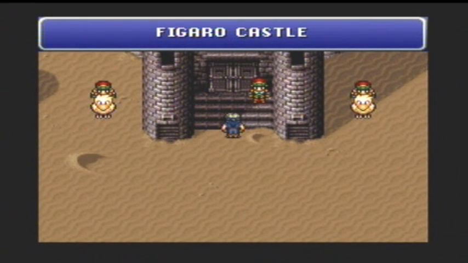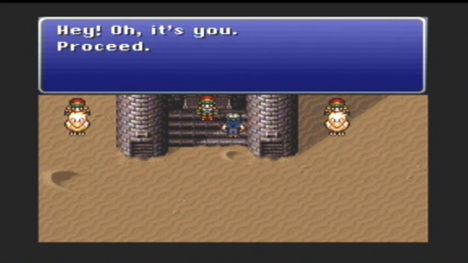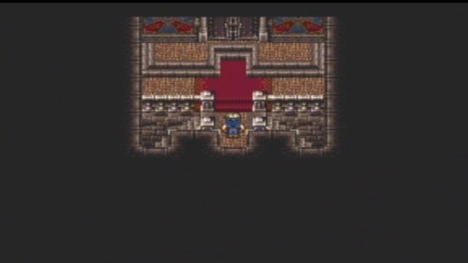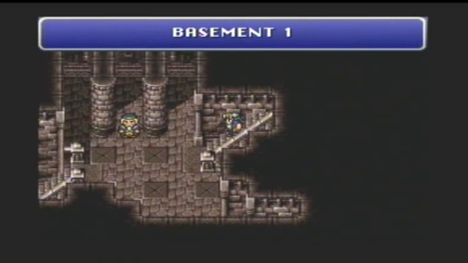Oh, well, here's a town. Let's see what this town is. Figaro Castle. Wait! And more guards, for God's sake. Oh, it's you. Proceed. Well, apparently Locke is pretty well known in these parts. Oh man, this music, I love the Figaro Castle music. It's fantastic. Well, let's try and find a save point so I can finish off this part.